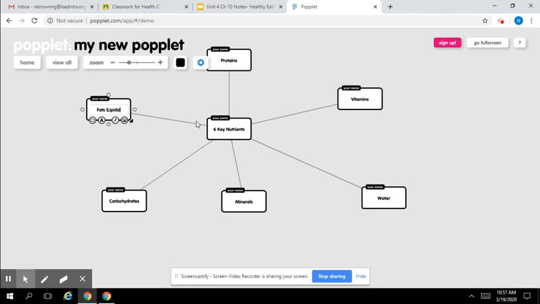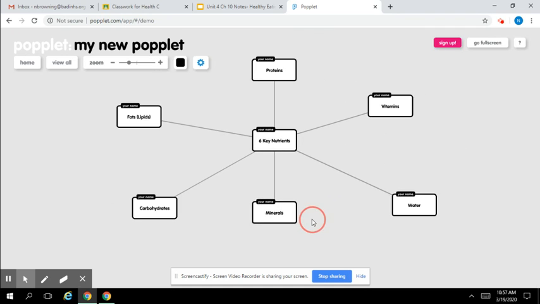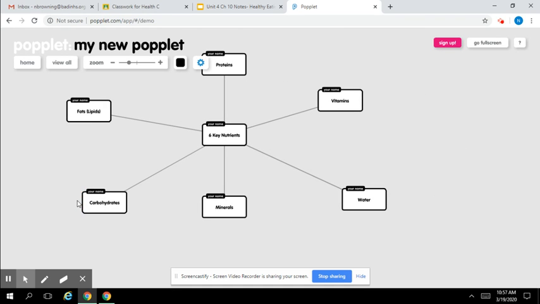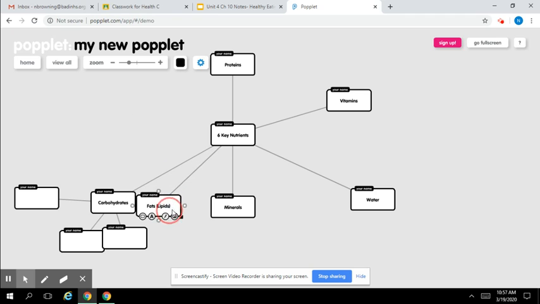Like I said, either way works for me. I don't care how you do it, just as long as you do it and get it done, and it makes sense to you. That's what I'm looking for. From here you would just draw more bubbles going out, attached to your carbs, your fats, minerals, vitamins, proteins, and so on and so forth. But like I said, for me, I like doing the branch method, so I'm going to set that up very quickly.